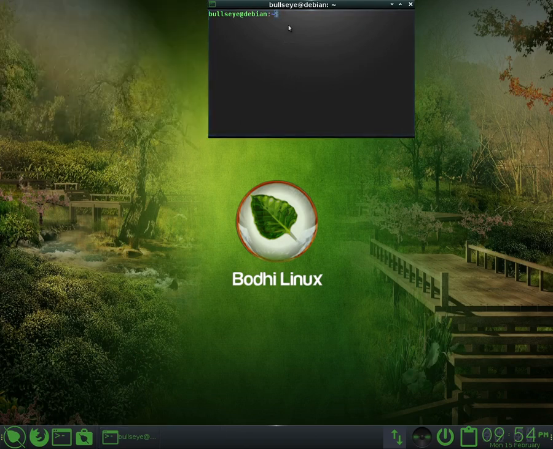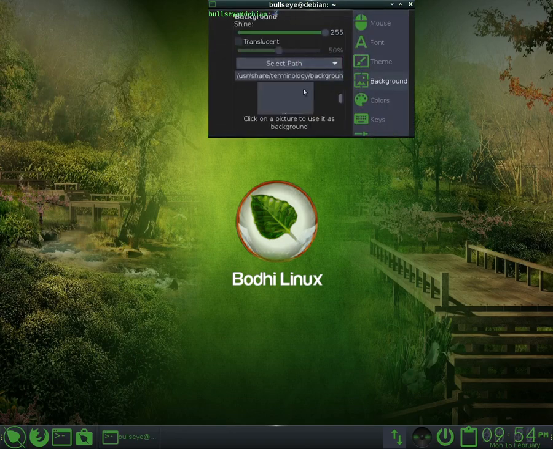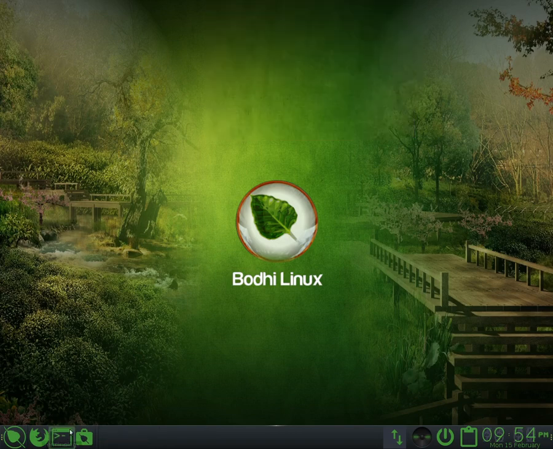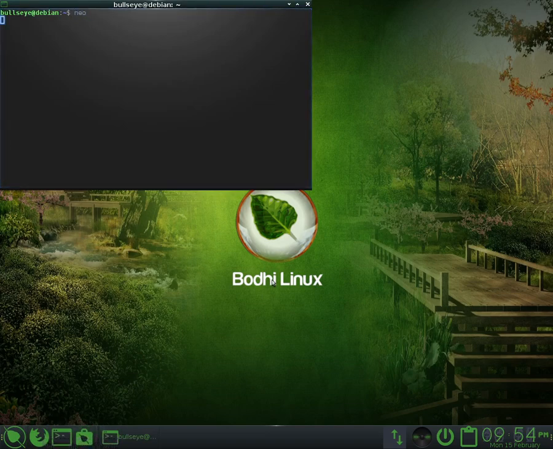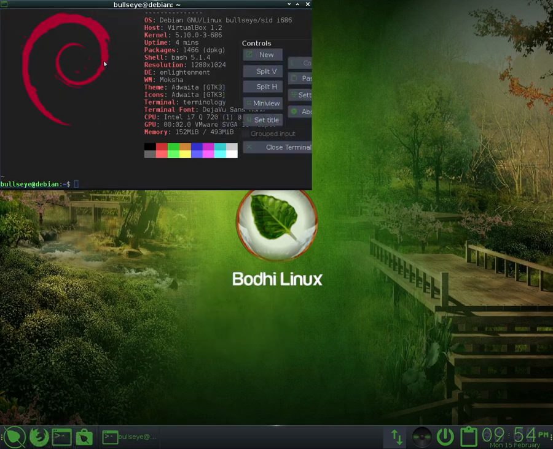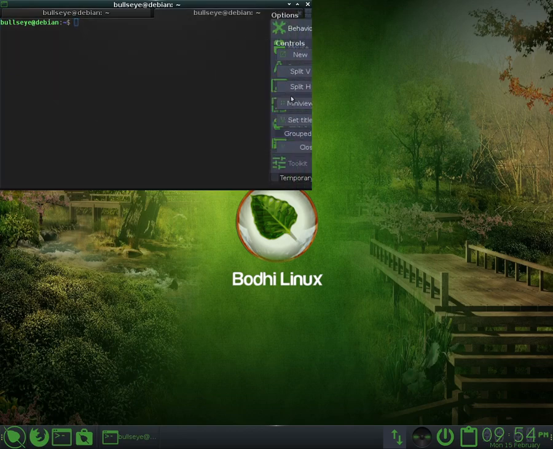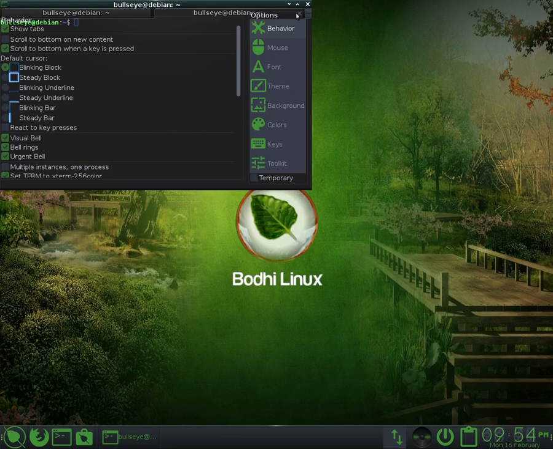What was the other thing I was going to do? Oh, the background. Remove that texture. It would look better. So now this terminal will look a little better, and the settings will fit correctly. Let's do another, I can open another one this way too, new tab. But if I open settings now, you'd see everything fits. Well, close enough. If I didn't have it in 2 tabs, it would fit. Oh, I gotta get out of the settings.